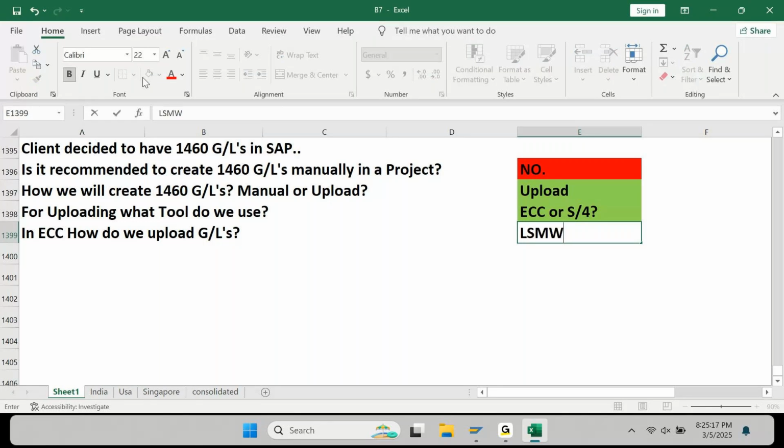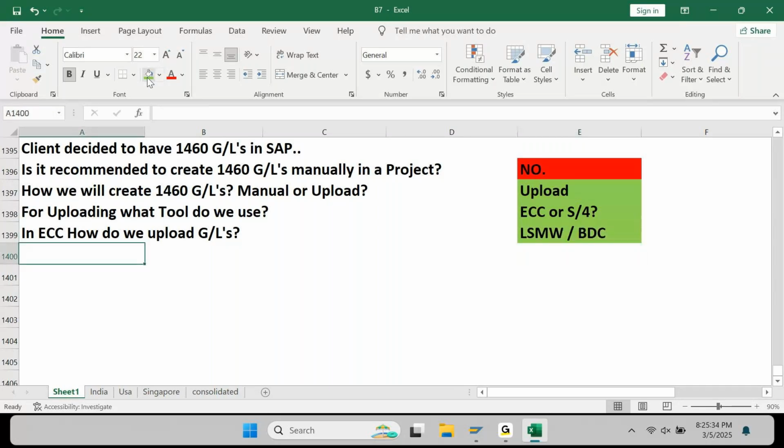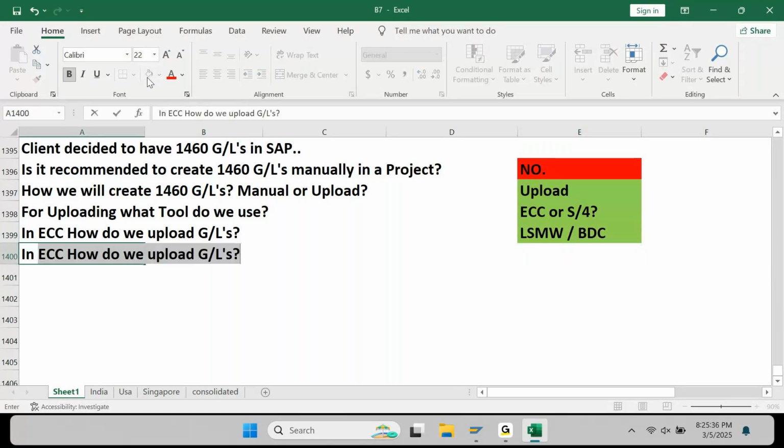We will be using LSMW or BDC. Either LSMW or BDC. Can we also use MASS? No. MASS is not for creating. MASS is only for changing.